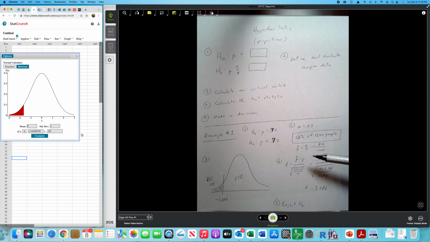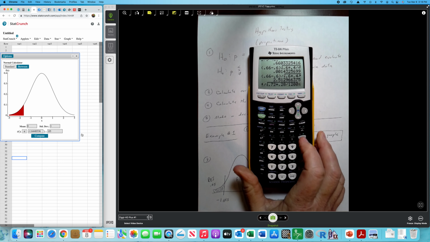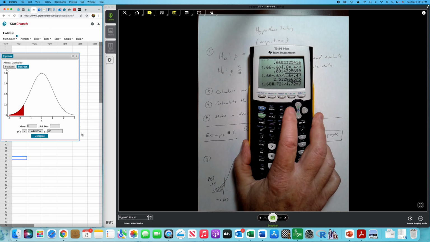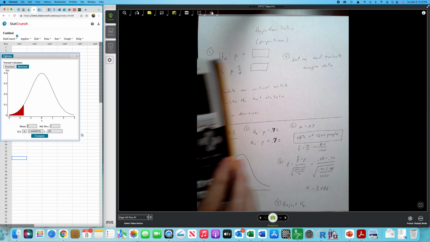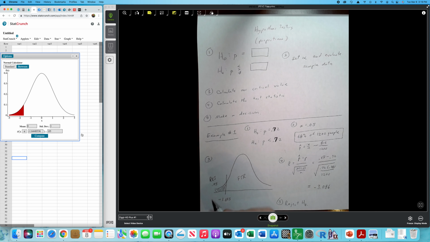The next thing I do is I evaluate my test statistic. So that's p hat, so 0.68 I got from my sample, minus 0.72, the claim in the population, or I'm sorry, the claim in the null hypothesis. And then the standard error is the square root of 0.72 times 1 minus 0.72, which is 0.28, divided by the sample size. When I put that in my calculator, and I just did that, so let me show it to you. All right, so 0.68 minus 0.72 is the right problem, right? Yeah. And hit enter, and I get negative 3.086. So that test statistic is way down here, which falls in my reject region. So my decision is to reject H sub 0.